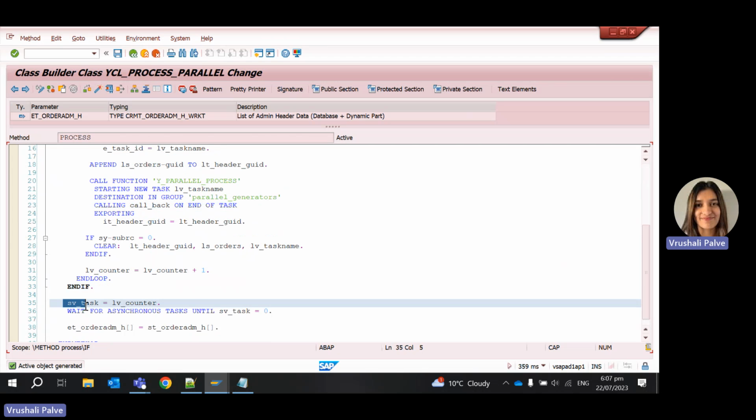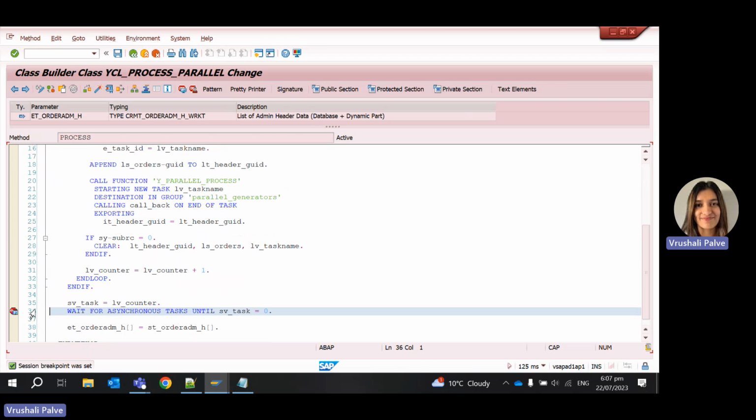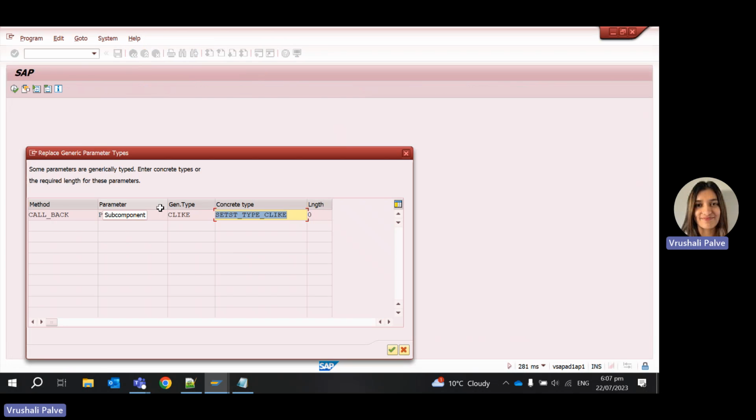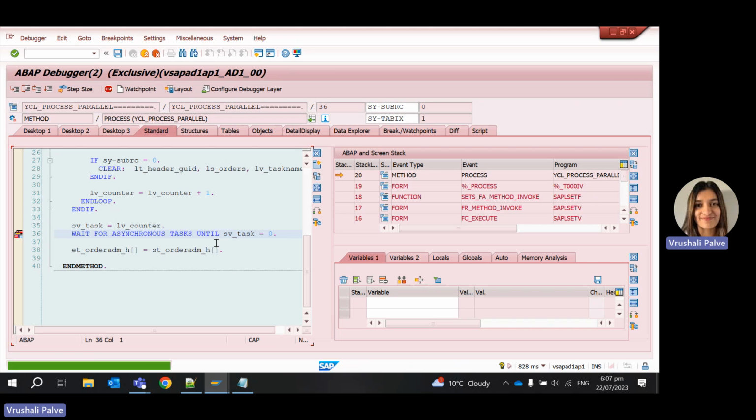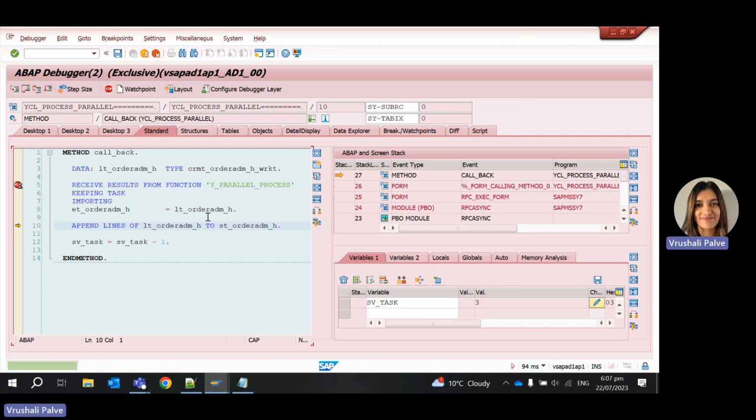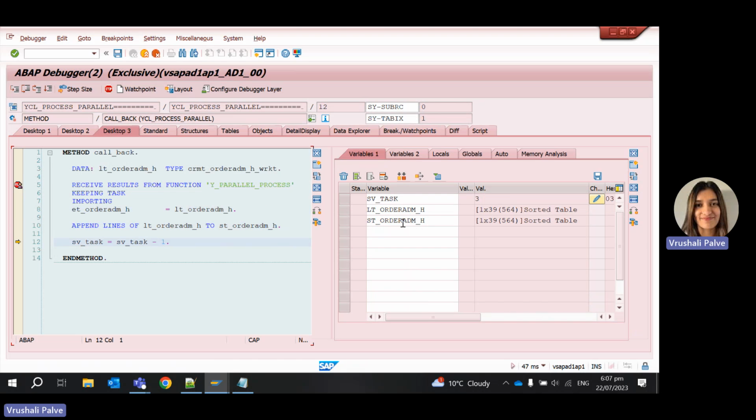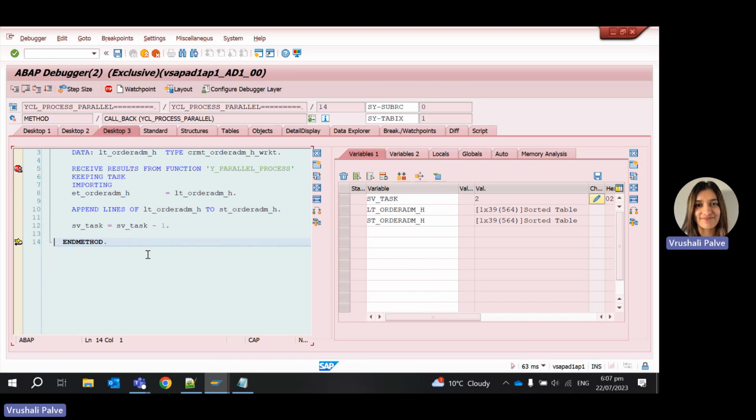So remember this SY task that we talked about, and I'll just wait for asynchronous processes again. So we run the process. The SY task here is 3. I'll execute it. Now we have received the result from the first entry. We are appending it to this one. And mind you, this SY task was 3 when we were waiting for it, so now we are going to subtract from it.